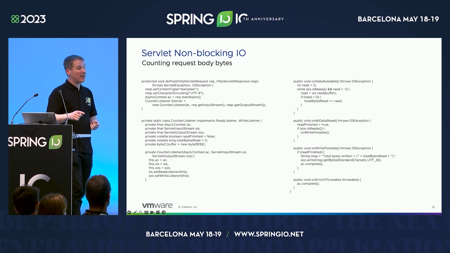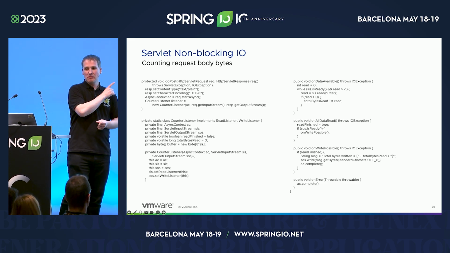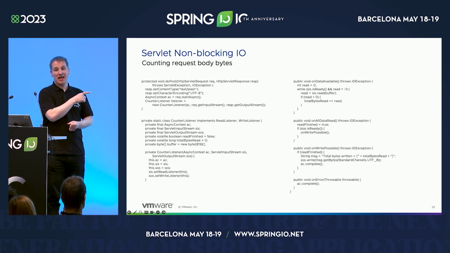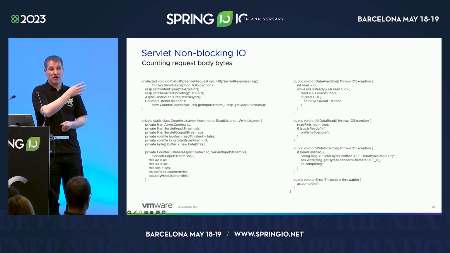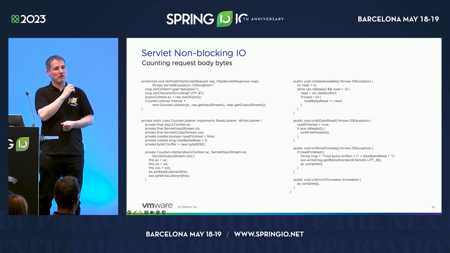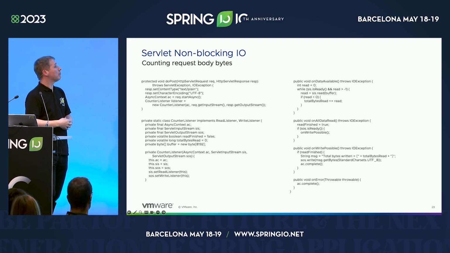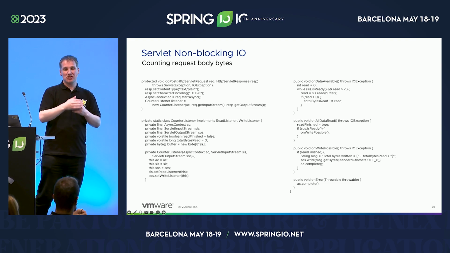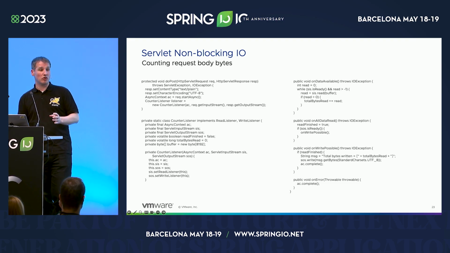Oh, and on top of that, I was biased towards making the non-blocking look better here. Non-blocking actually just swallows any errors that happen. At least with the blocking one, it just throws the error, but still the container would catch it, handle it, and you'd get the default error page. Here, it's just swallowed. So actually, we need a bit more code. And there were some simplifications I could do with the blocking code as well to make it even shorter. So it's probably more like 3 to 4 times more complicated.